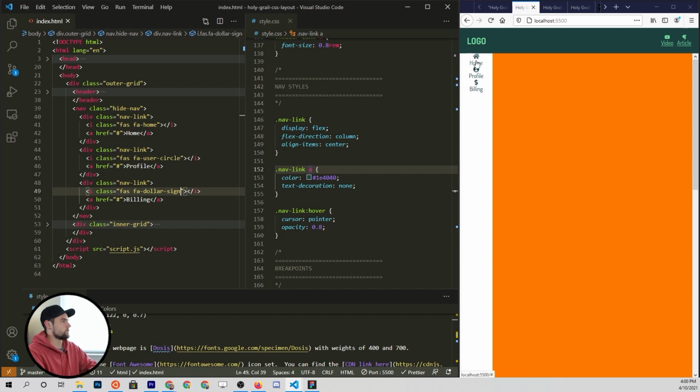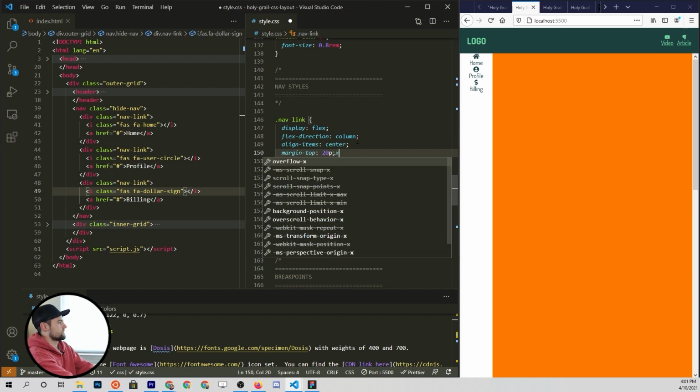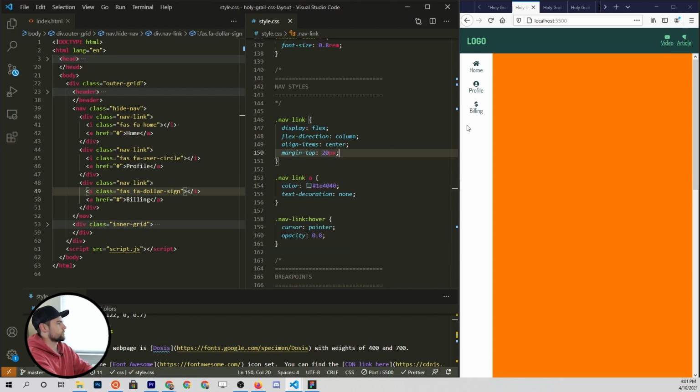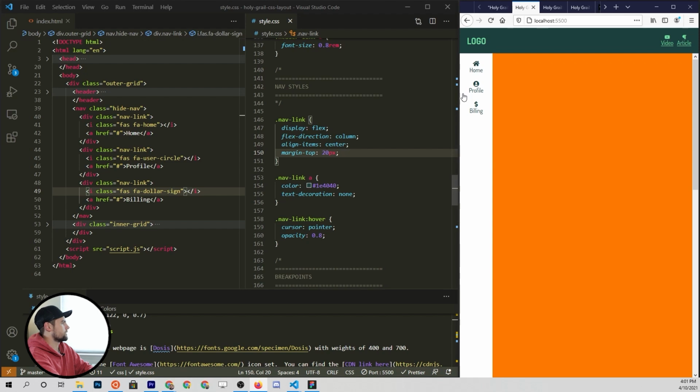And then finally what we have to do is obviously space these out a little bit and push them down from hugging this header element. A great way we can do this is just putting a margin top on each of the items. So if we just go to navlink and say margin top is maybe 20 pixels, that's going to spread them out. It pushes them off this header and off each other. It's not going to be exactly the same. It's pretty close though. So we could definitely put some more spacing at the top of this, but I'm okay with this for now. Or actually, let's just take care of it.